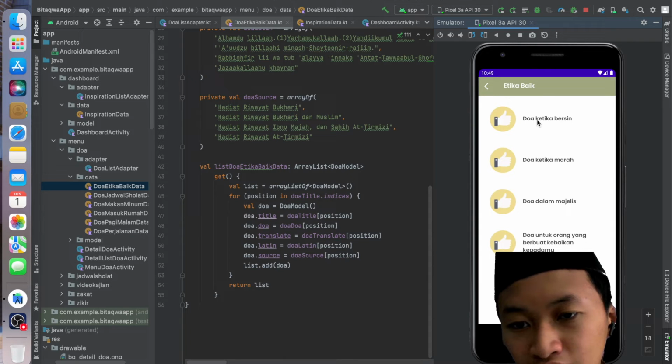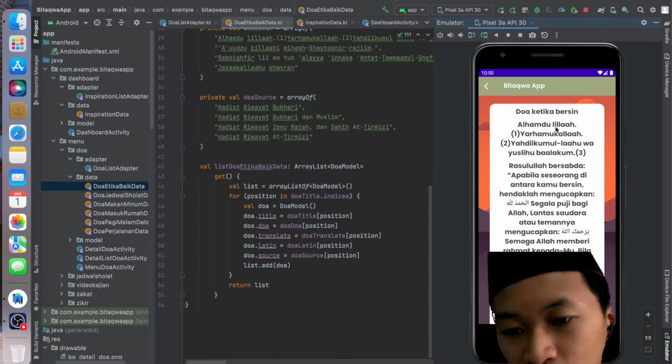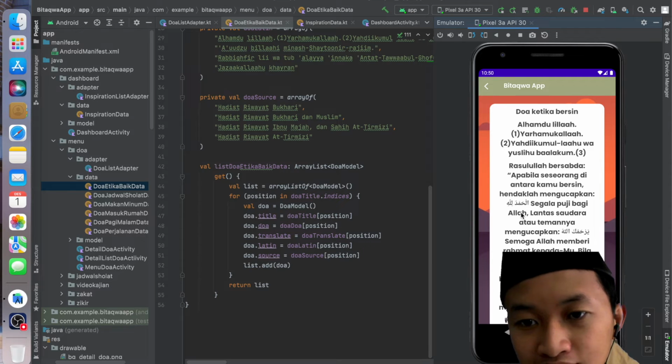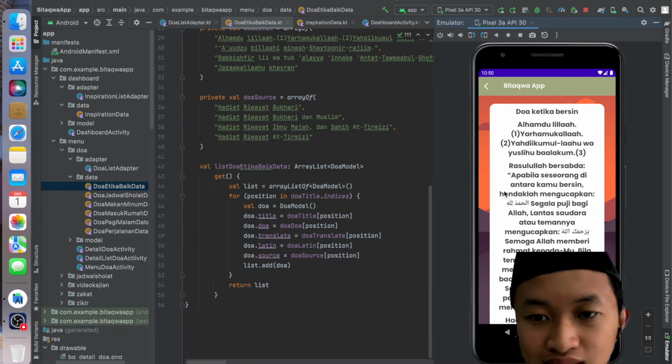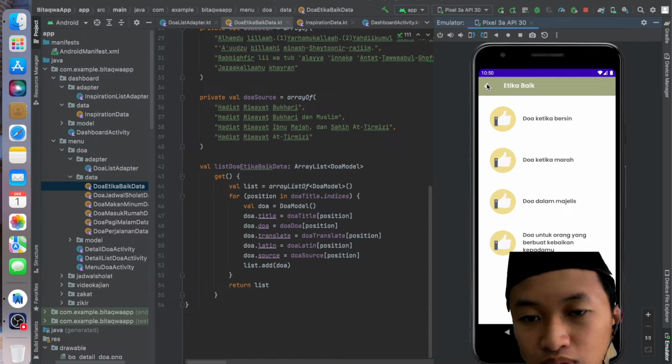First, let's see what's inside the sneezing prayer. We have the prayer layout with the text, Latin, Arabic, and also normal text. Here I'm using Bahasa language, so maybe some of you can read it and some of you can't, but I'm just going to leave it like this. The rest is the same. I'm not going to make this demo too long, just showcase a bit.